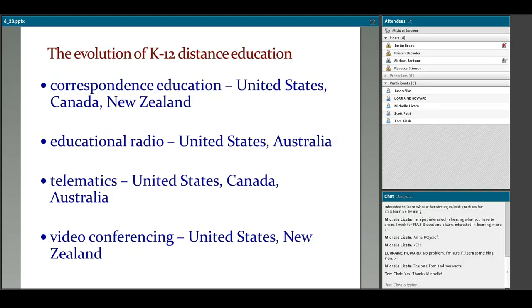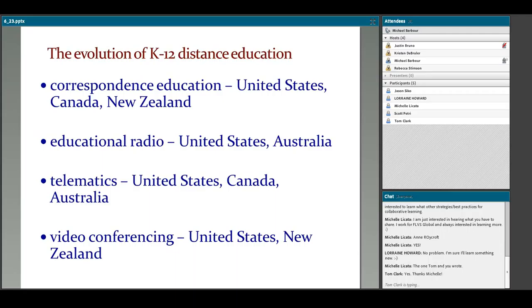When it comes to educational radio, we get a similar type thing. I mentioned in the U.S. it was the Ohio School of the Air and the Wisconsin School of the Air. Schools of the Air were actually quite popular in Australia, and even 3 years ago, there were still 20 of them in operation, one of which was celebrating its 60th anniversary in that particular year, because I remember featuring them on my blog. Again, the use of computer-based distance education prior to the online environment.